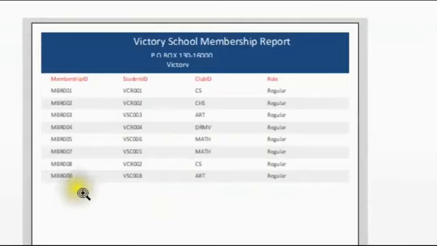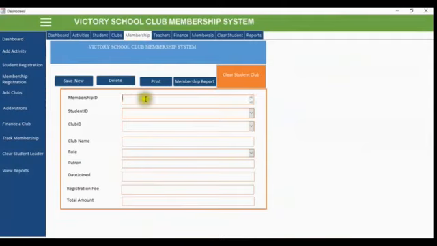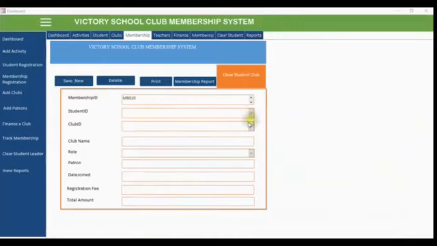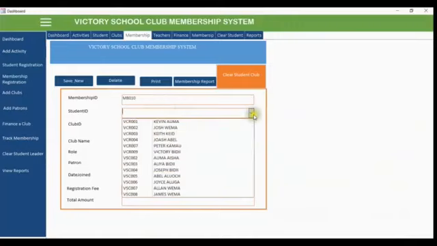For instance, if I view, my last membership ID is MBR009, so I can quickly add the next ID. Then after specifying my next ID, I can now choose the student that I've just added. There is Victory BD.